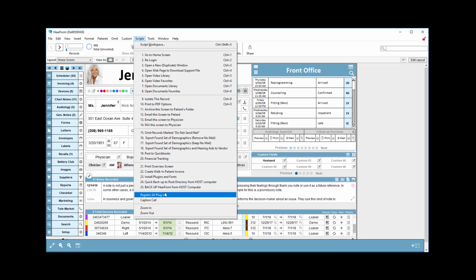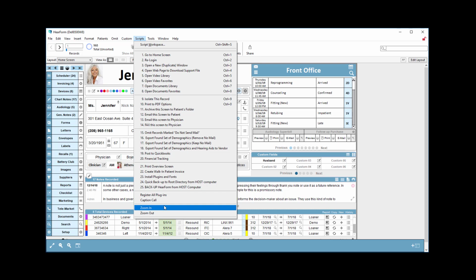in other videos. Occasionally, when you open the program for some reason, it may not register your plugins properly, so you can actually come here. If, for example, your audiogram says the word demo on it, that means that it wasn't registered properly. So you can just come down in the Scripts menu and select Register All Plugins, and doing so will just make that problem go away.